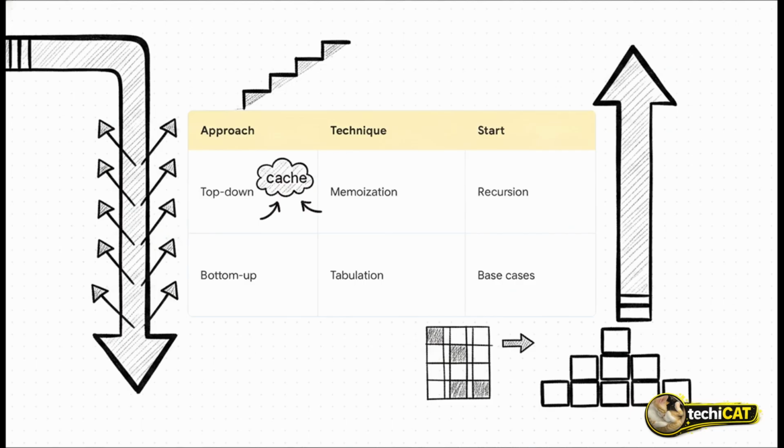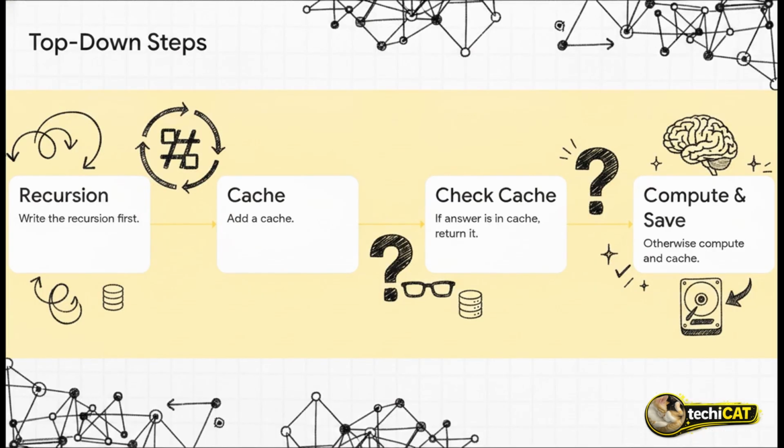On the right side, we have the bottom-up approach. Its technique is called tabulation, meaning you're filling out an array or table step by step. The starting point here relies on your base cases. So instead of starting at step 10, you start at step 1, then step 2, then step 3, building the blocks iteratively from the ground up until you hit 10. And each cell you fill out depends only on the ones you just securely filled out right before it. Honestly, for most people, top-down memoization is going to be the most intuitive way to kick things off in an interview setting.